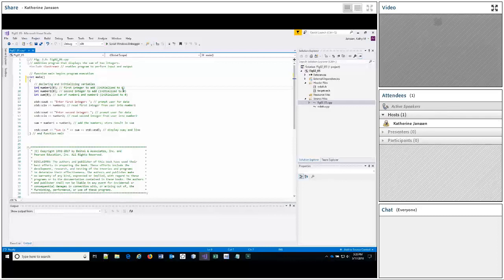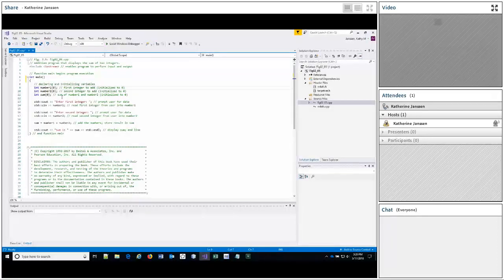So we have a chosen valid name with valid naming schemes for variables, which you will need to read about and understand as you continue reading the chapter. It's a unique variable name. It is going to contain an integer, and I've initialized it to 0. I have an integer variable number2 initialized with open and close brace to 0. And I'm initializing an integer variable by the name of sum with the open and close brace to 0.